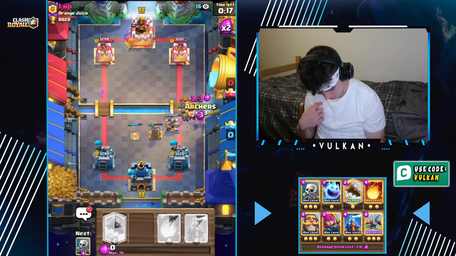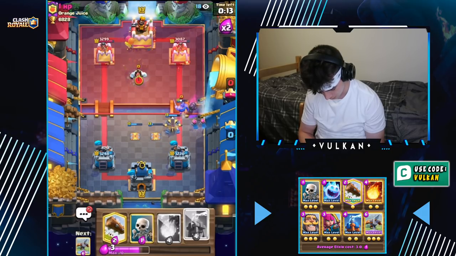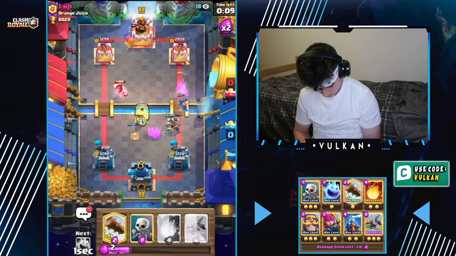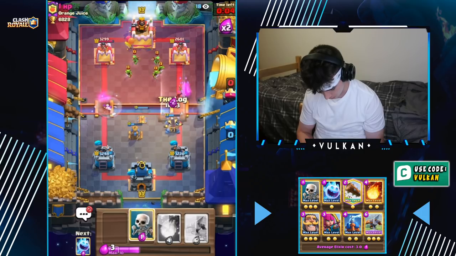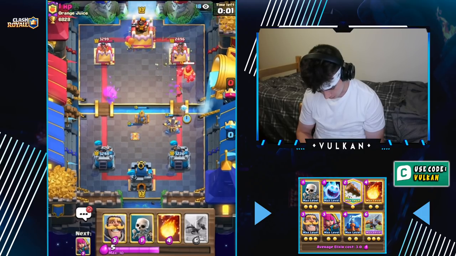Nice. And then that's going to be really hard for him to actually deal with. I feel like we just win here. Yeah, he didn't even play Ice Golem right. He needs to waste his zap. Log is selected if we need it. Let's just try to get down that log. Keep it all locked.